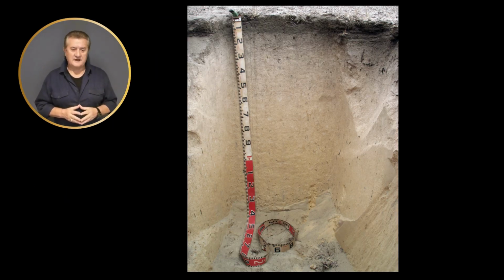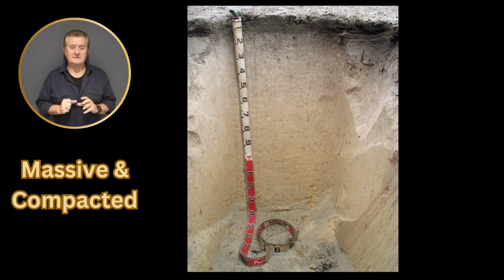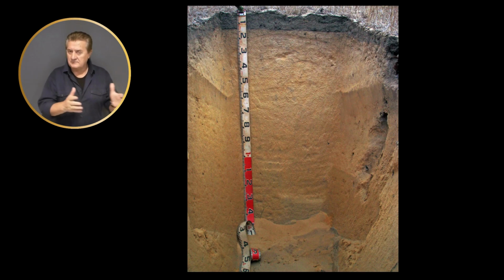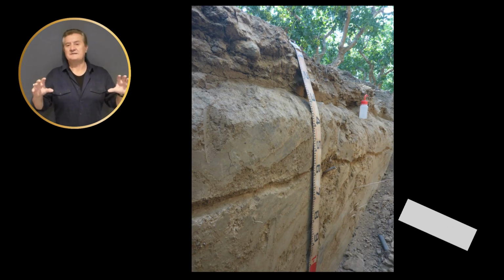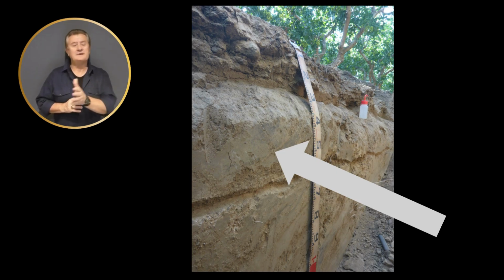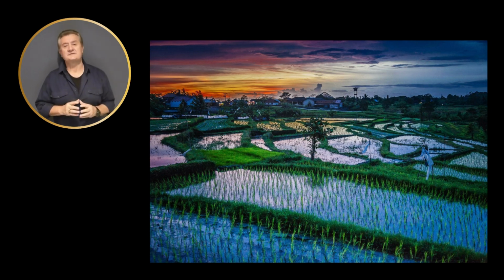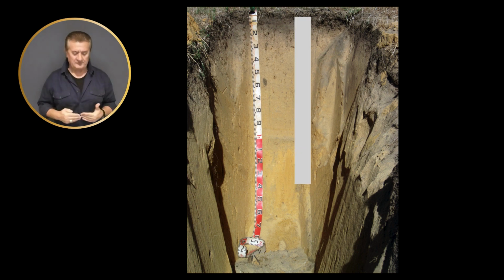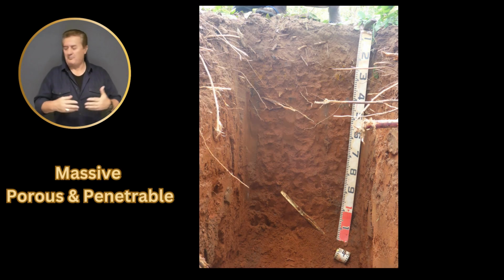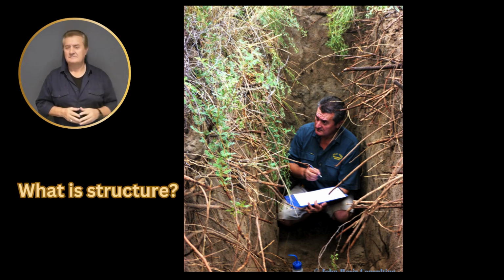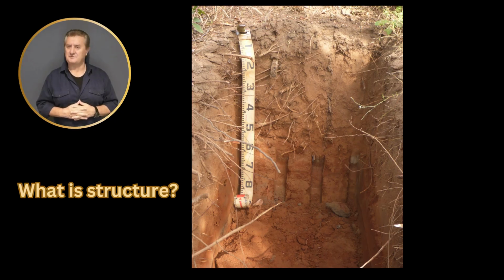Other soils have a very massive structure. But then again, being massive doesn't mean either good or bad. Why? Some massive structure completely prevents root and water penetration. We may need it for crops such as rice. On the other hand, you may have an entire beautiful profile, really massive, but very permeable, penetrable to roots. Can't be better than it is. So, what does structure actually mean to you?